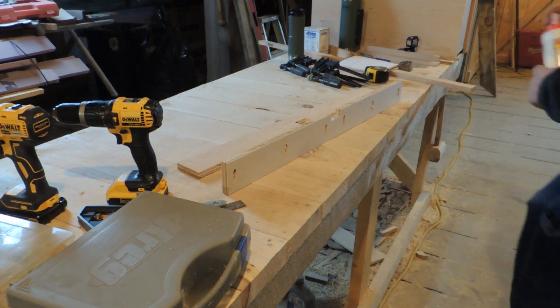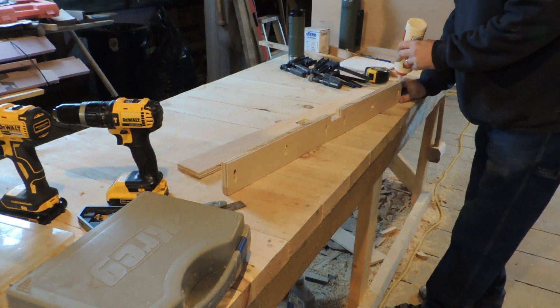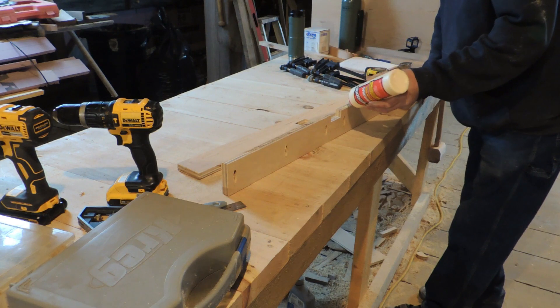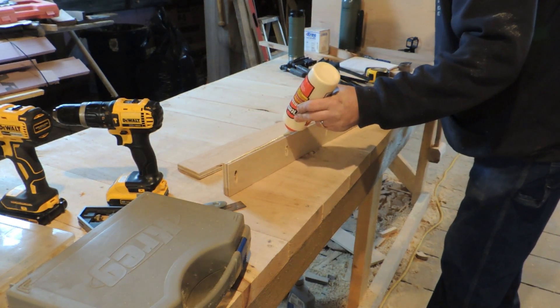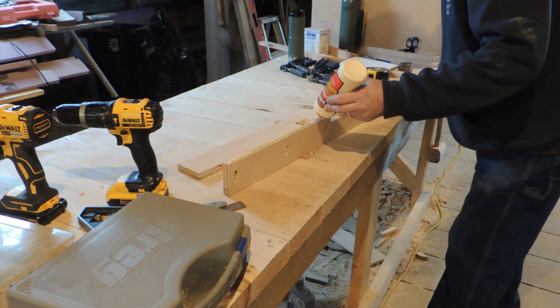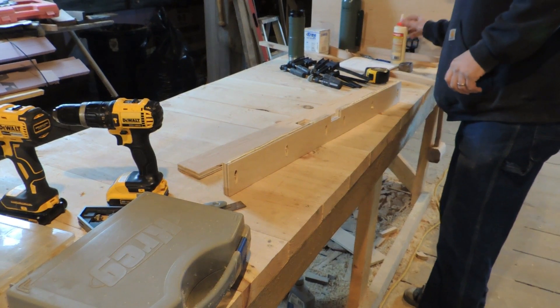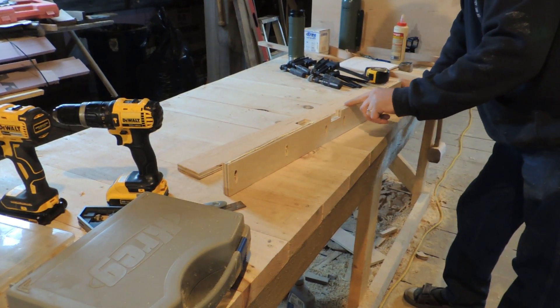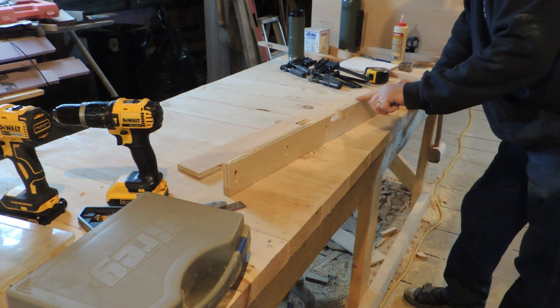So we're going to work our clamping down. I'm just going to get a little bit of glue — I won't have to go crazy with it. The whole reason you're using the Kreg screws. But I find that if something splits out on me, it's nice to have that little bit of extra grab there. To be honest with you, most of the time wood glue ends up being stronger than the wood.